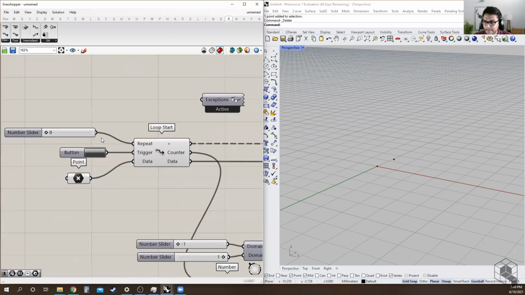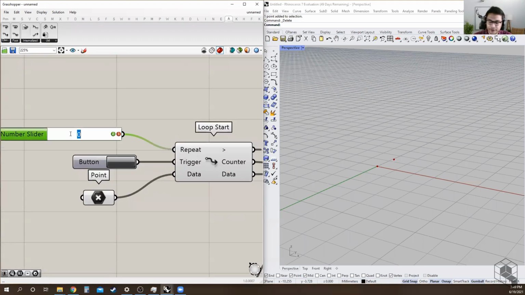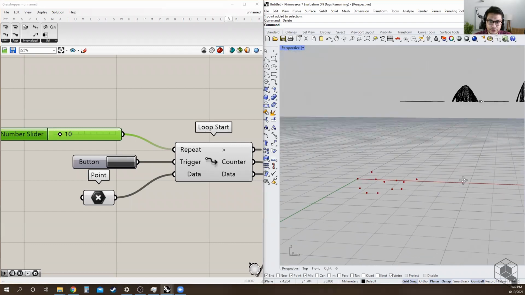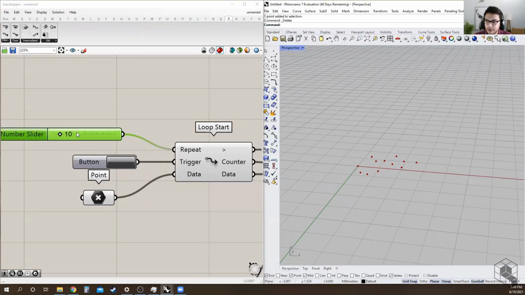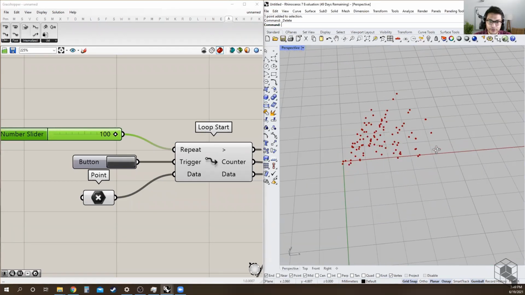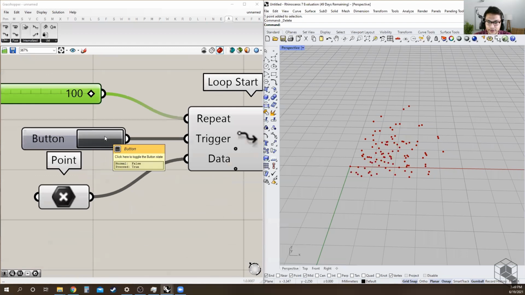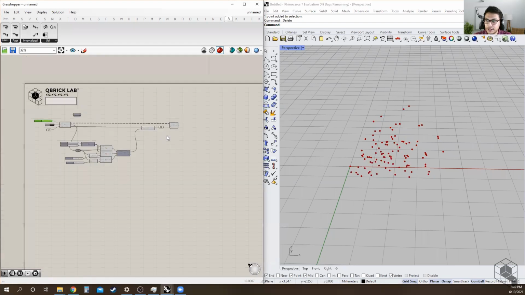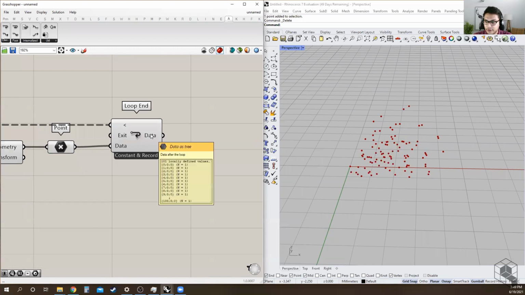So let's trigger this. Let's set this to 10. And you see automatically it has created this movement. Let me increase this to 100. And it created these random points on the screen. Let me start that again. Yeah. And now all these points, I can just flatten it.